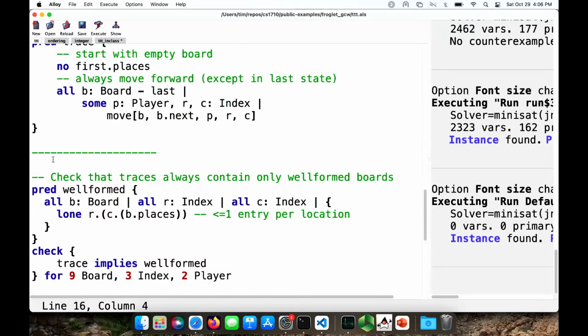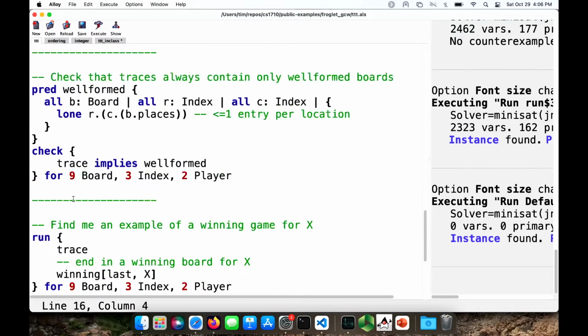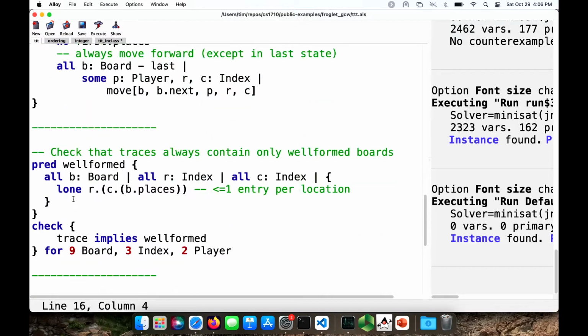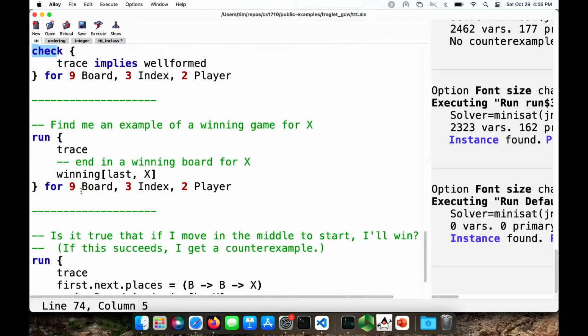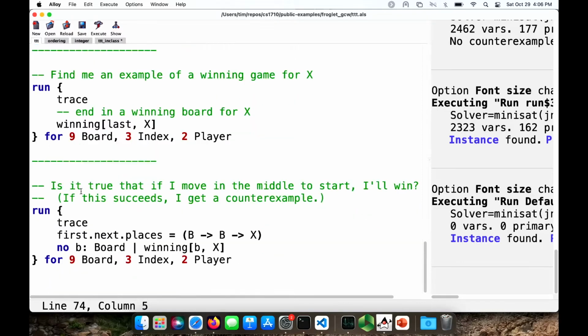Another thing that I want to call out is that because I'm working in a general constraint solver, I can frame many differently shaped problems. So here, I'm asking Alloy to show well-formedness is preserved. So if I've got a tic-tac-toe board, and I'm not going to have X and O both moving in the same spot, the transition system I just defined is going to preserve that invariant. So it's a verification-ish kind of property. But I can also say, hey, find me an example of a game where X wins. And then it finds me that concrete example. I can even check conjectures.